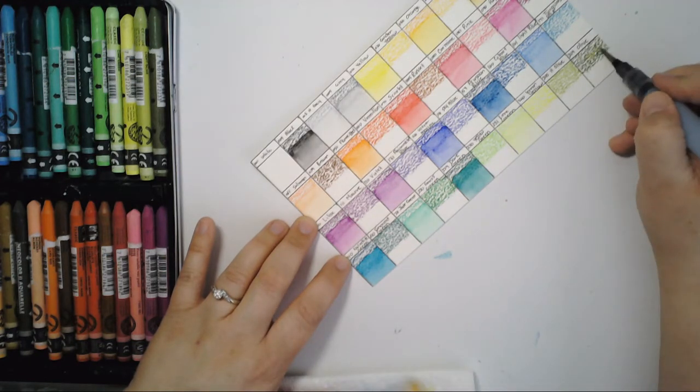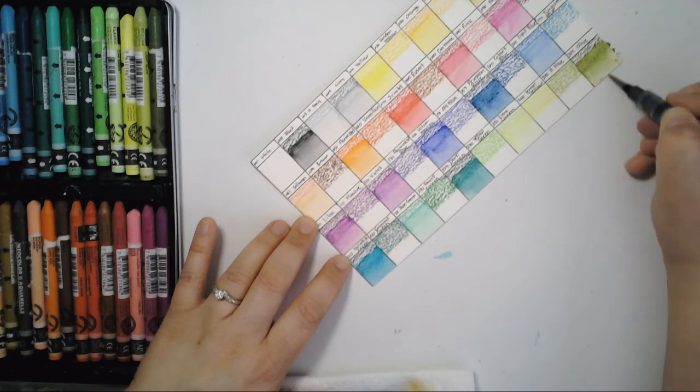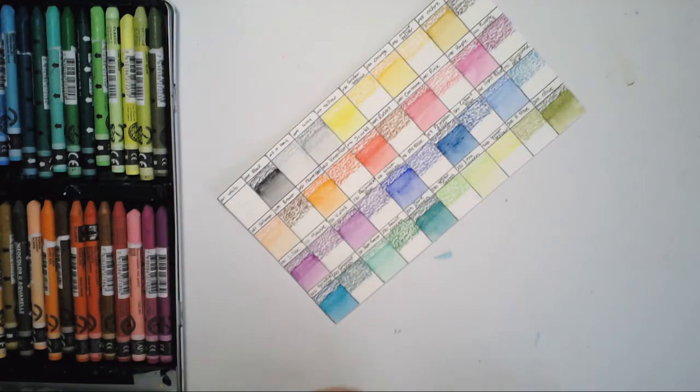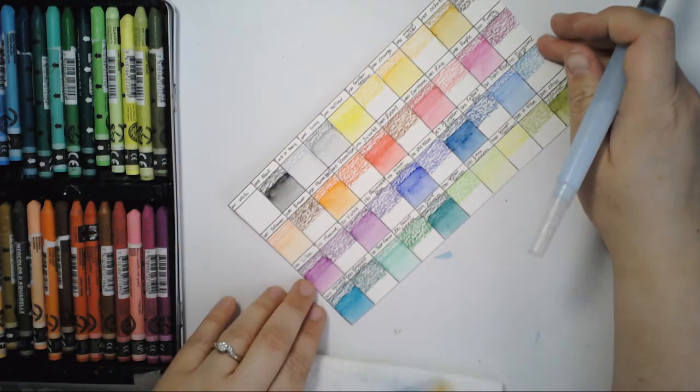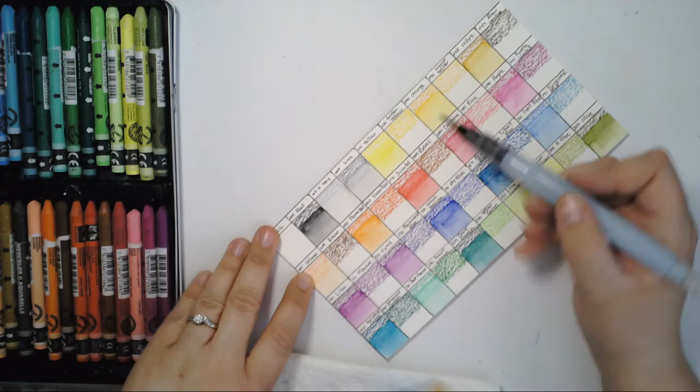Oops, I missed one. I get very easily distracted sometimes, and it's horrible. I'm just going to go back up here and get the ones that I missed, so the ones on the bottom can dry.